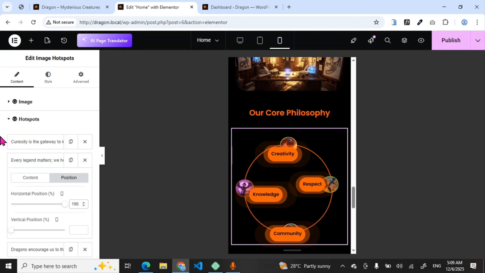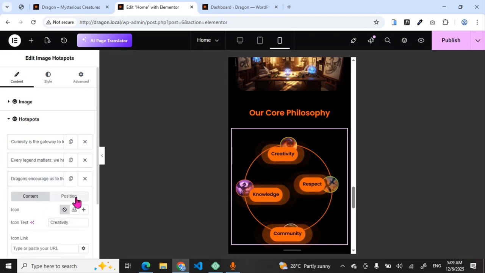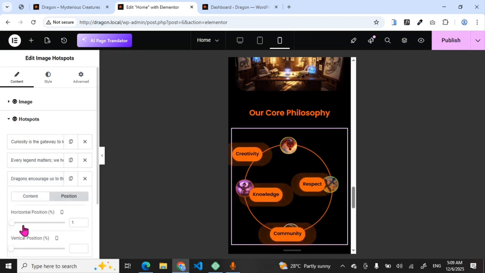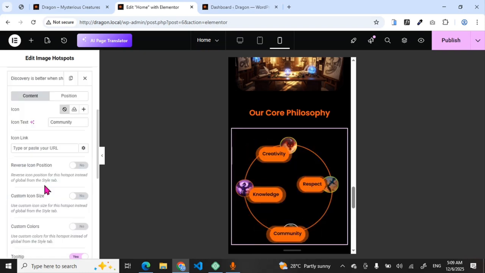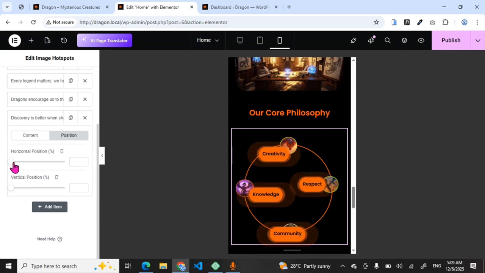And come to the bottom and come to position. Alright, this is actually okay over there. And to the last one, come to position, and we have this. So this is actually okay over here.